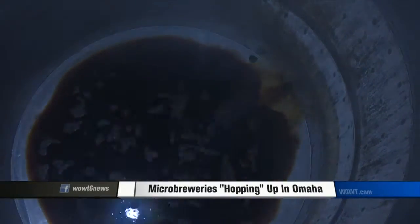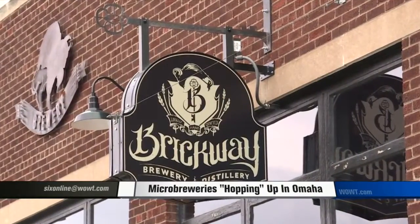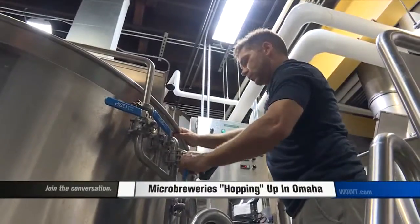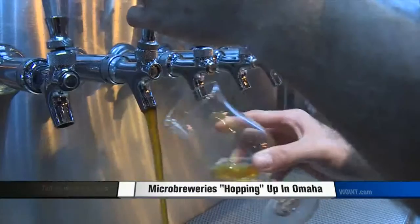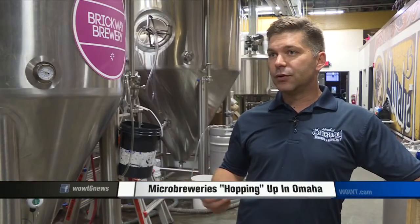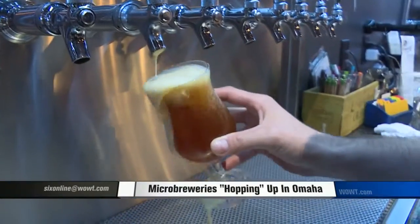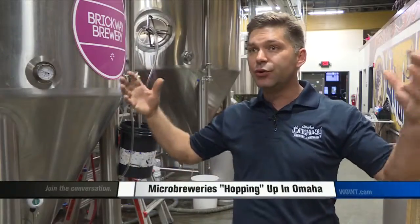All of this beer comes with a lot of passion. Tremert at Brickway says he actually went to Scotland to get his master's degree in brewing — yes, that actually exists. With craft brews taking off, he's especially happy to be along for the ride. It's because people love flavor. So once people start the exploration of craft beer, you try another beer, another beer, and soon you realize that beer is this huge category.